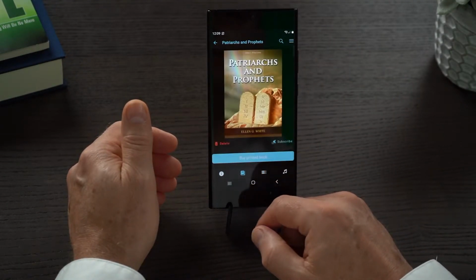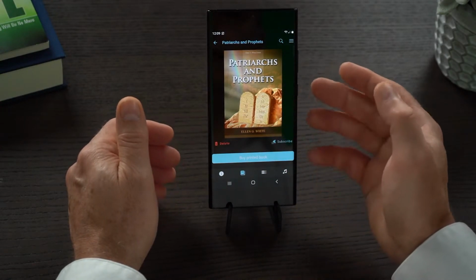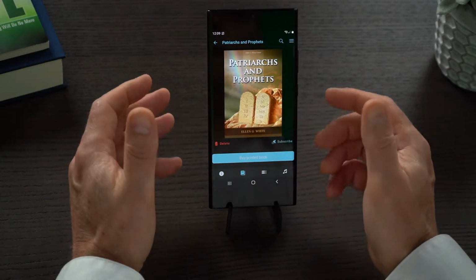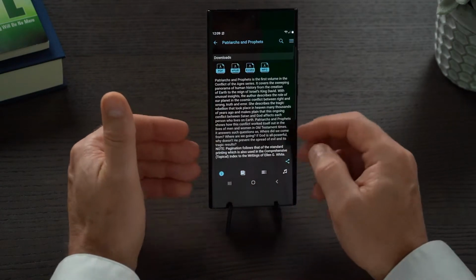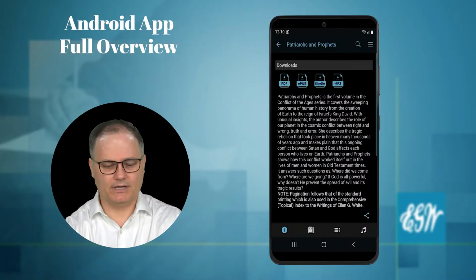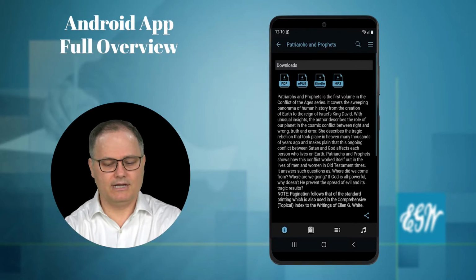Beside there, if I tap on that, it brings me to About the book. So I can see the cover, I can subscribe. If I've downloaded the book, I can delete it, and I can buy the printed book. If I click on the little I, it gives me the information about the book. At the top, I can download a PDF version, an EPUB version for my EPUB reader, the Kindle version for my Kindle reader, or the MP3 to listen to on my favorite MP3 player. But we have all those features built into the app. And if you wish to share this page, there's a little share link.